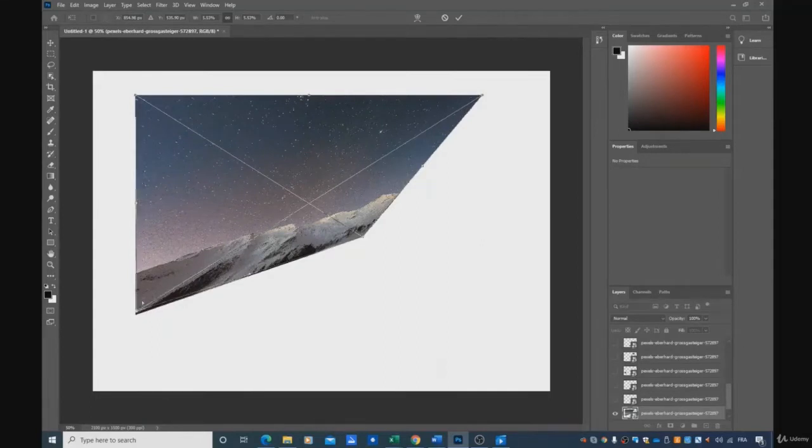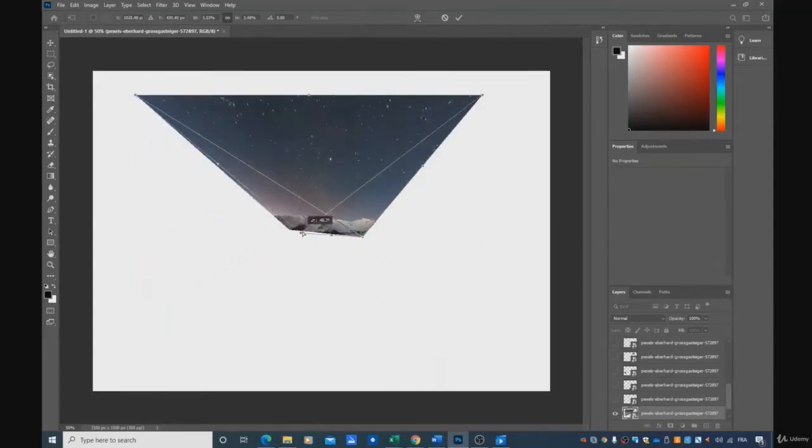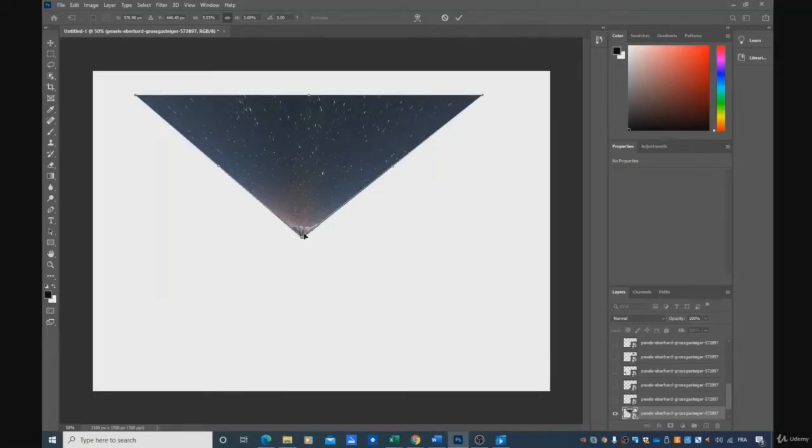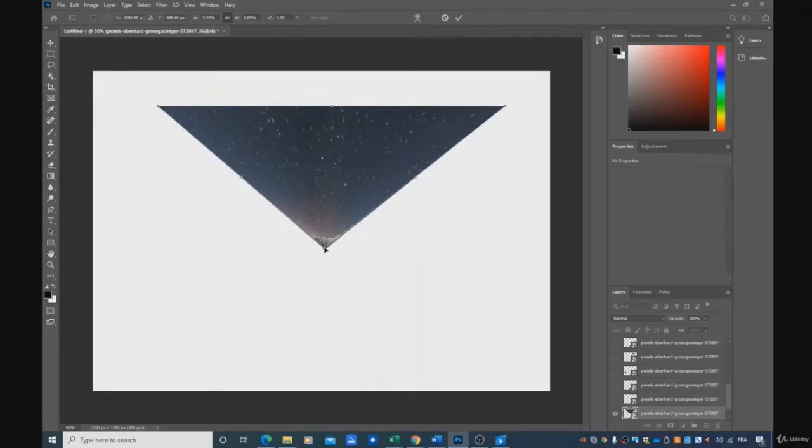In this case, I can create a triangle with my image, which is pretty cool. It depends on what type of projects you want to do, but this can add a lot of value to a project if you do it the right way. Once again, here I'm just making an example.